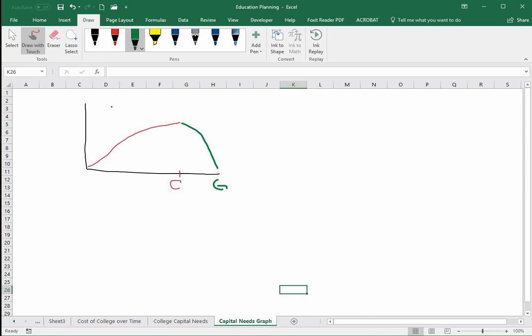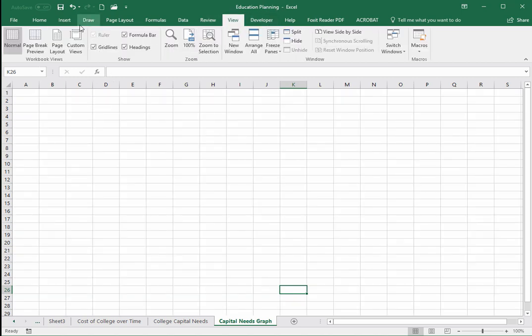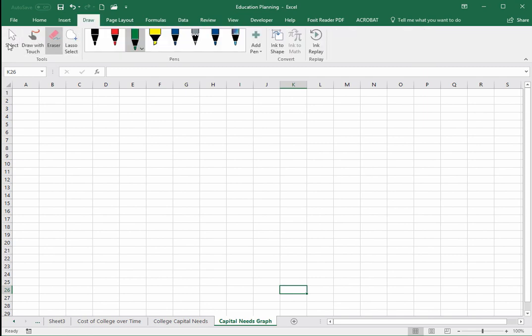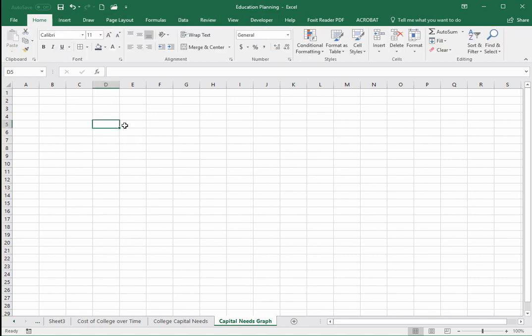So I'm going to actually delete this first and turn the grid lines back on. It'll help us out. And since we have 2 children in this particular case, we're going to do it for each child. So let's go to here. So here we go.